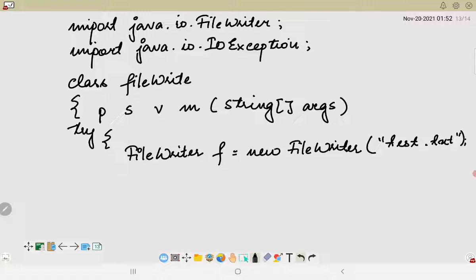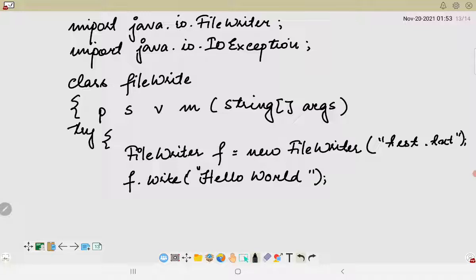Now along with this particular object we will be using the method which we have already mentioned, the write method, and within this write method I'll pass the parameter as a string which needs to be written into the file. So let's say hello world.